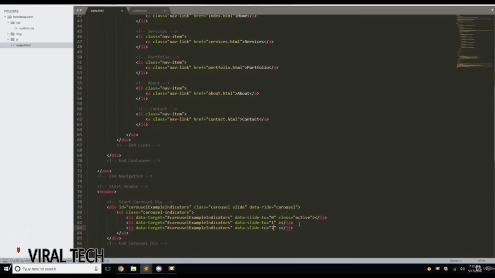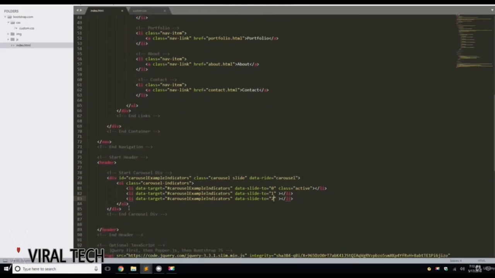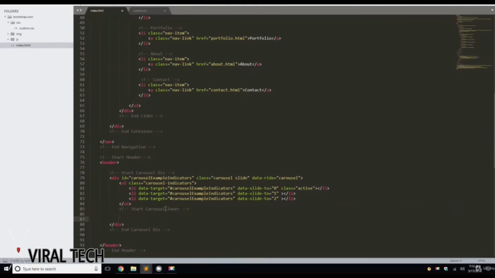So now what we're going to do is we're going to start carousel inner. Okay, so let me return once here, and let's do start carousel inner. And then let's end that too. So let's end carousel inner.